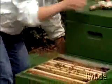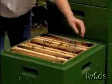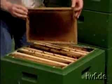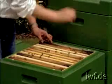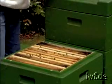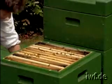We replace it with a frame with pale comb, which had been used once only for rearing bees, and which is still moist with honey after extraction. This comb quickly attracts the queen, and the beekeeper obtains many larvae of the same age. The frame is marked with a coloured drawing pin.